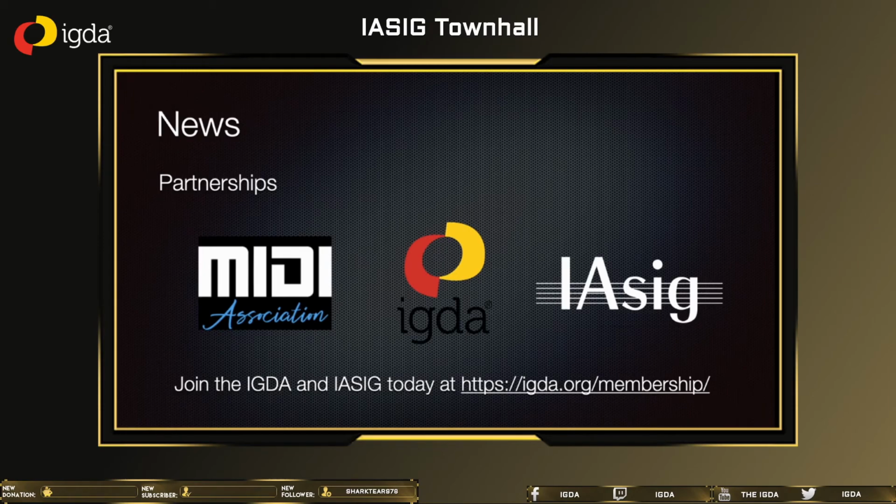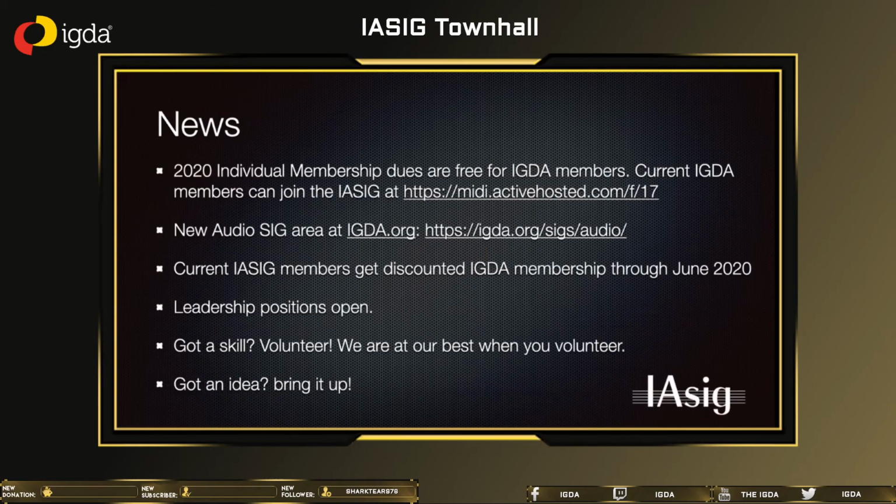And we now have a new partner in the IGDA. The IGDA has done so much for the industry. It's hard to even put it all into words, but we've got somebody here, Executive Director Renee Gittins, to tell us about that. And that partnership is something we're very excited about, and we're looking forward to. What that means for everybody really is individual membership dues are free for IGDA members. So if you are an IGDA member, you can join the IASIG for free just by going to the link shown here on the screen in the top bullet.